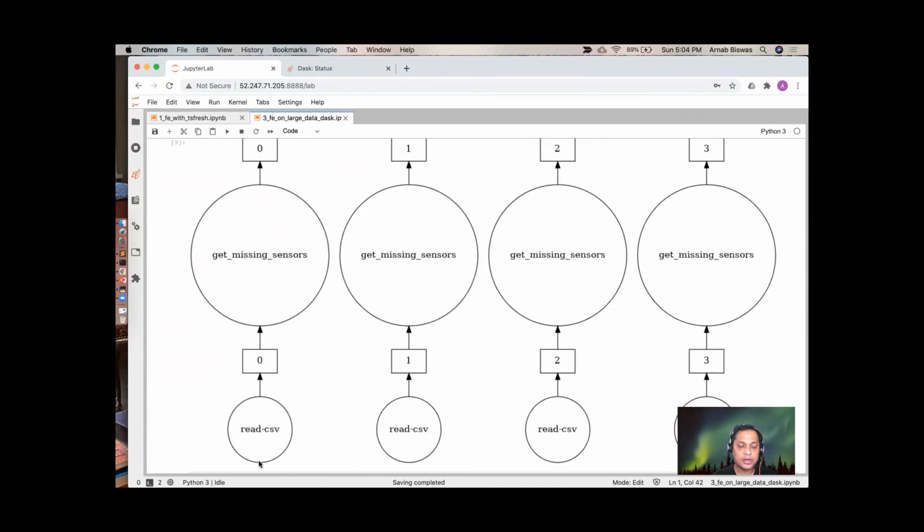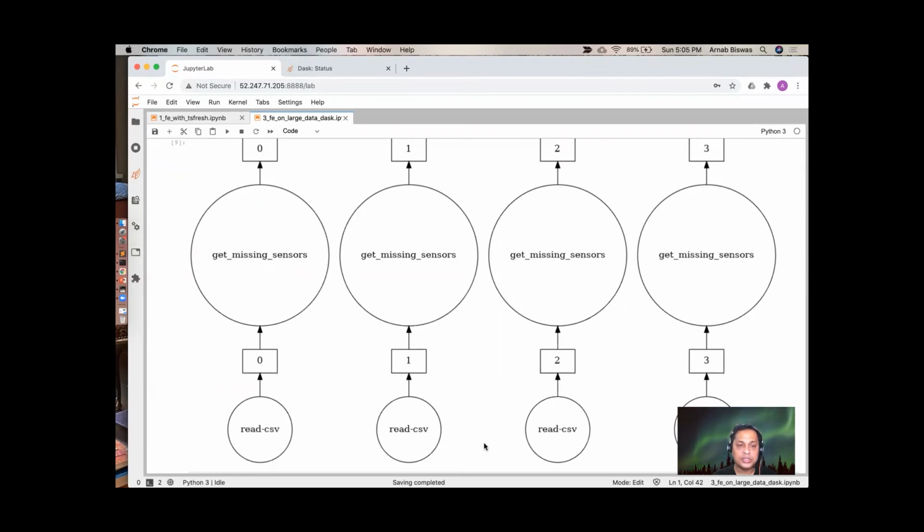So one of the workers will pick up one of the CSV files, load the data into the main memory in the form of a pandas data frame, and then invoke this particular function on that pandas data frame. And here at the end of the process, we'll have the result available. Now this happens again for all the 4 CSV files by multiple workers in parallel. We call this methodology embarrassingly parallel.